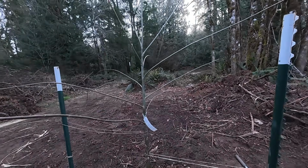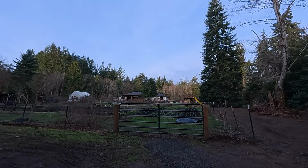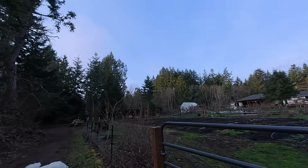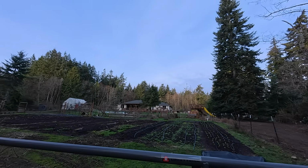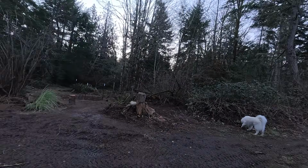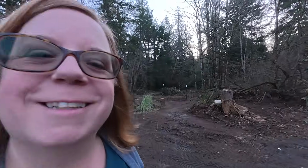This guy back here, we talked about it for the pussy willow, but there's a little pond right back here. So it's going to get all the water that it needs. And then this direction is west. So it will get full sun, all the hot afternoon sun. It will take a little bit for the sun to get past all these trees, but once it does, it'll have sun until it goes down. In the summertime, that's 9:30. So this will be hopefully a huge, gorgeous tree back here. Oh, so much fun. Okay, I'm going to go around so we can get into the field.